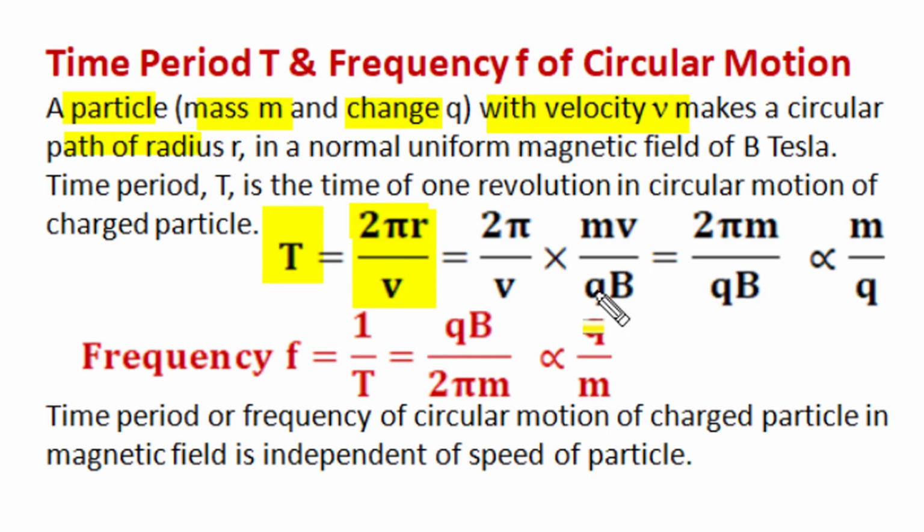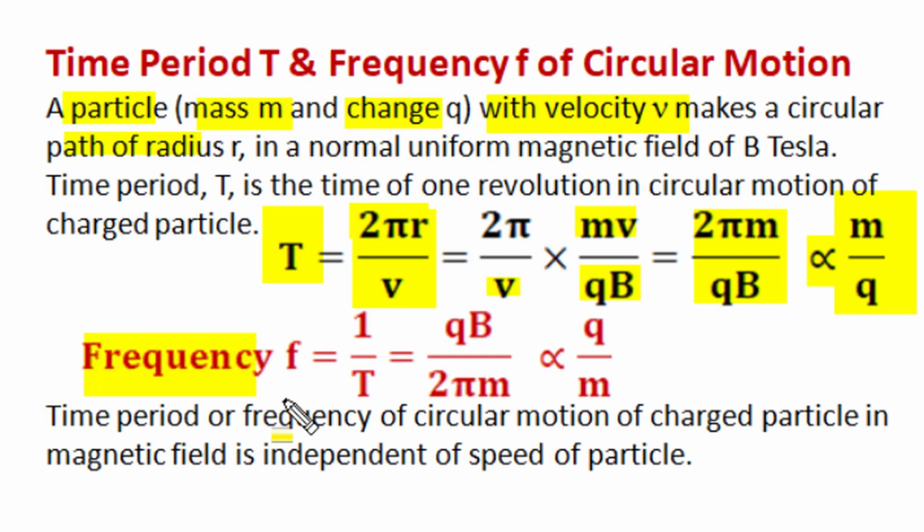And in place of radius, when we write the ratio of linear momentum mv to the product of charge and flux density, then this velocity gets cancelled out, and we find that the time period of circular motion doesn't depend upon the velocity of the moving particle, and it is 2 pi m over qB. For a given magnetic field flux density, for different particles the time period is proportional to the ratio of mass to charge, and among all particles the electron has the least mass to charge ratio, so it has the least time period of circular motion. Neutron and alpha have identical mass to charge ratio, so they have the same time period of circular motion in a particular magnetic field.